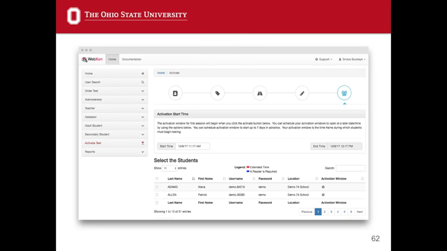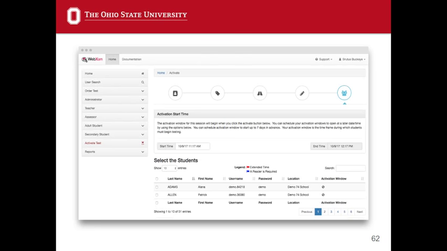So before you start your testing session, I do recommend browsing down through your list of students, and if you know that you have students with accommodation, make sure that that flag is showing. If it's not showing, then they don't have the proper accommodation set, and you'd want to remedy that before you activate the test, or they will not get that option.